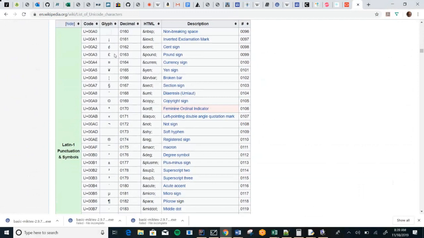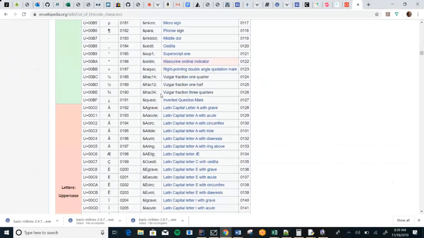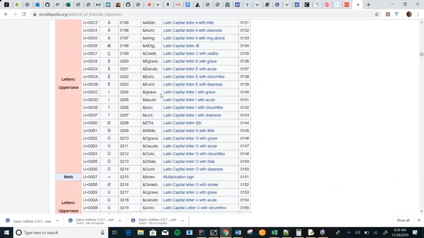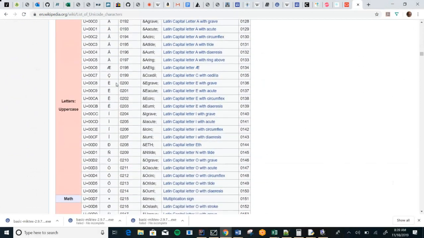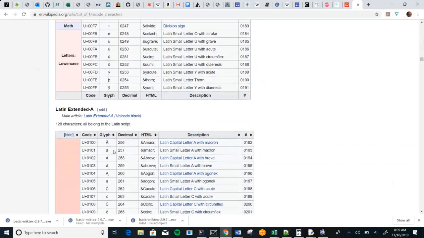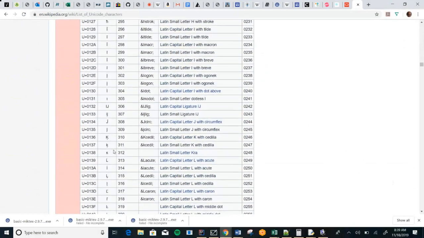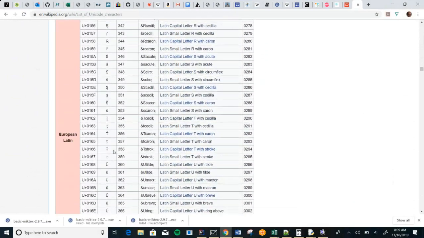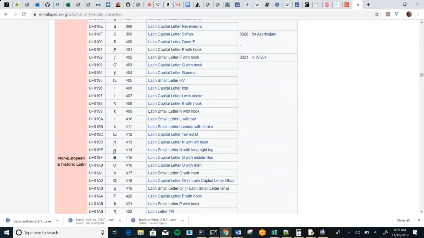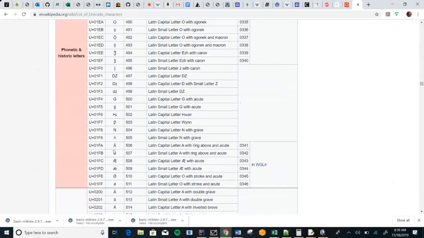It's got stuff like pound sign, yen sign, and so forth. We've got variations with little tildes and other symbols on them, and so forth. And this is just still in Latin extended. And so this is covering most European things. And there's Latin extended B.